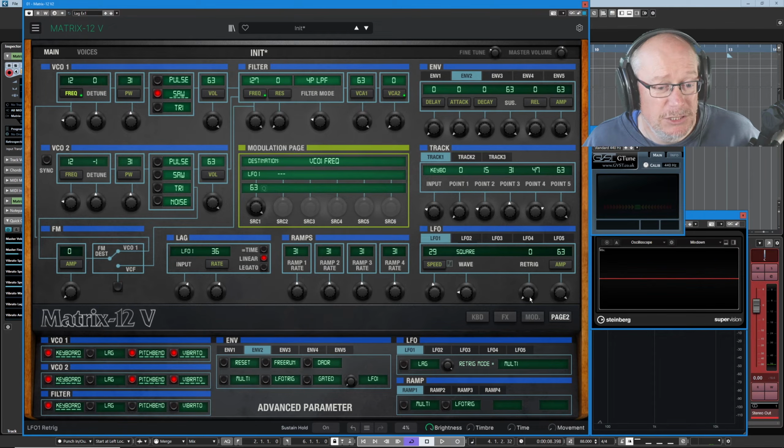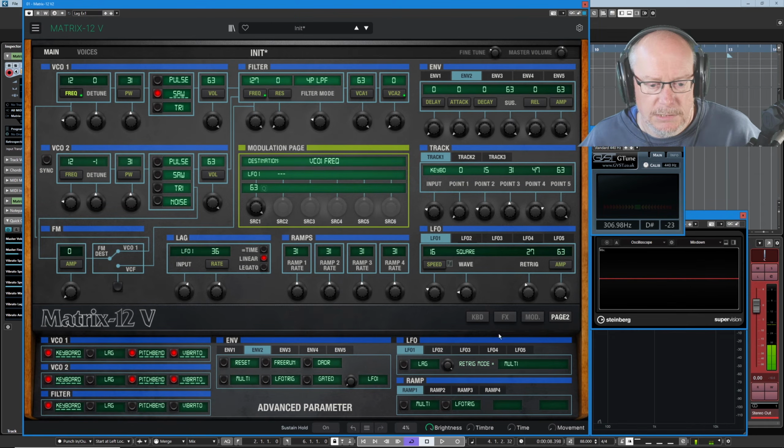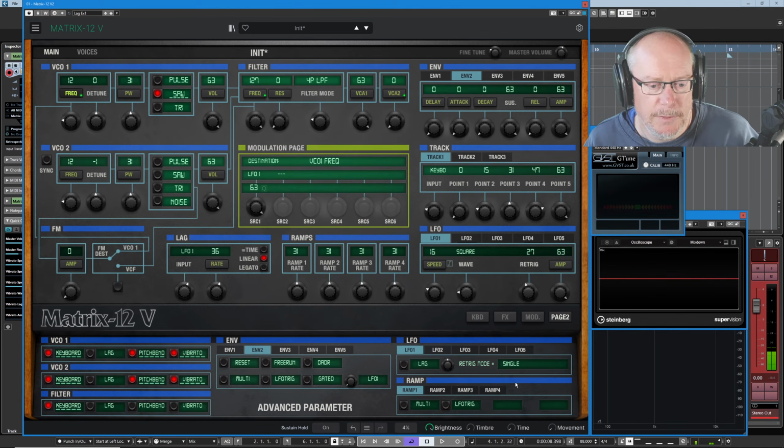I thought it might be something to do with the Retrig knob needing to be set in a non-zero state, but to be absolutely honest with you, whatever I do always sounds the same. I've just set up some new random values here. Here's multi. Do exactly the same thing in single. Yeah, they both sound like multi-mode to me, so I'm not sure what's going on there. Maybe that's just me being an idiot.